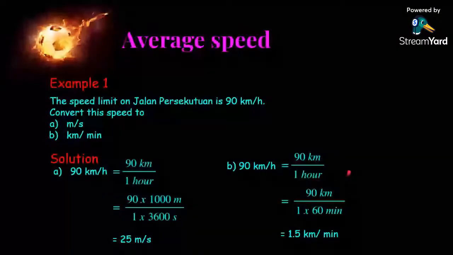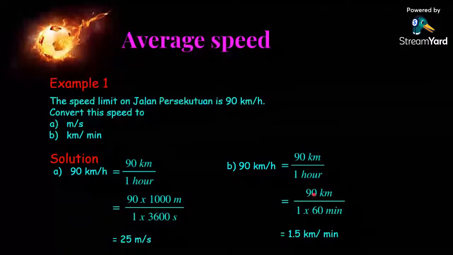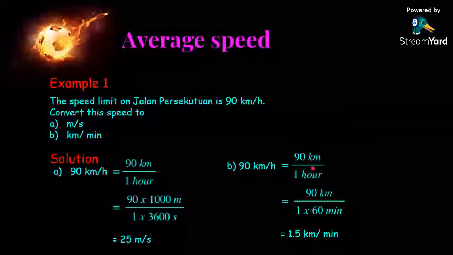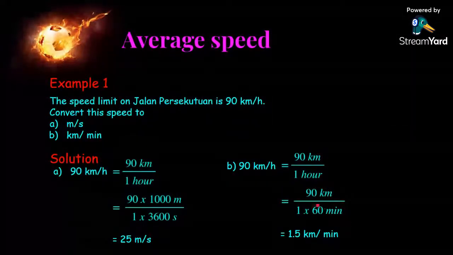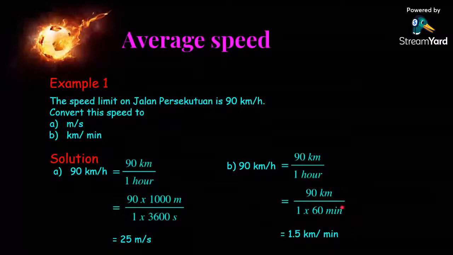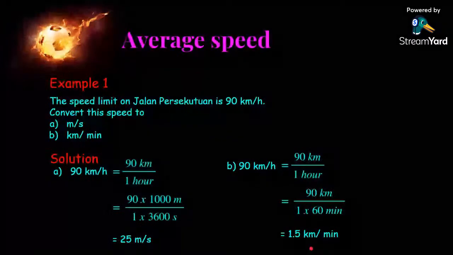Okay, buat dalam bentuk fraction. So 90 km per hour. So 90 km tak ada masalah lah. Just letak sahaja because it is kilometer. Still kilometer. Alright, so 90 km per 1 times 60 minute. Why 60 minute? Because 1 hour equals to 60 minutes. So 1 times 60. So bila you tekan calculator, klik, you akan dapat 1.5 km per minute. Okay, boleh? So saya harap jelaslah buat masa ni.